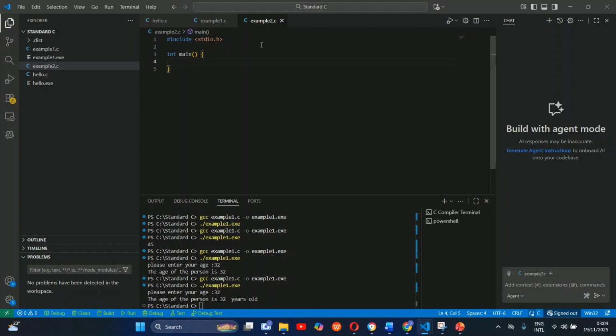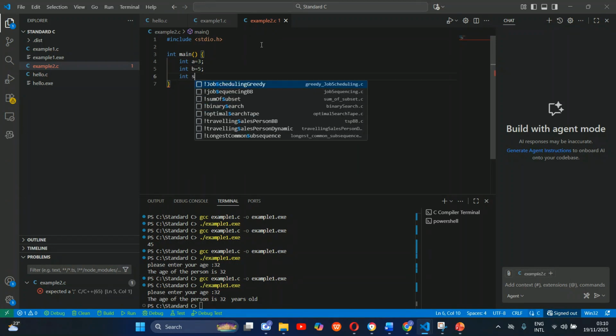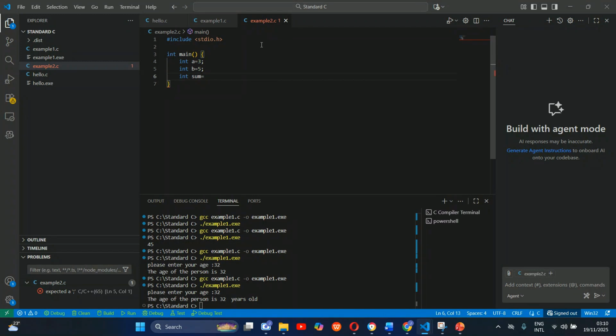Okay, now let's do some calculation here. So if I have int a equal 3, int b equal 5, int sum equal a plus b times a.